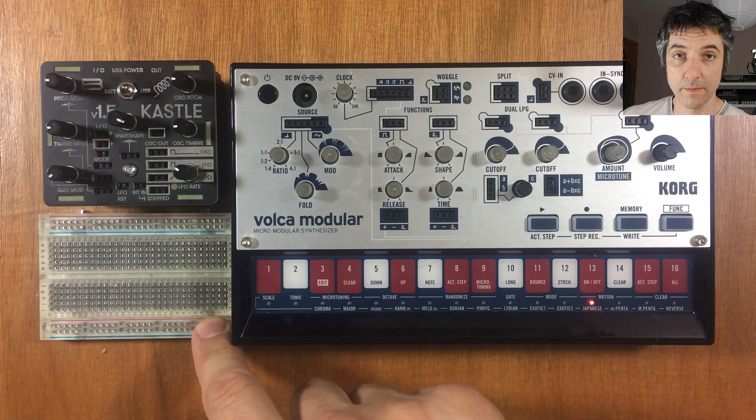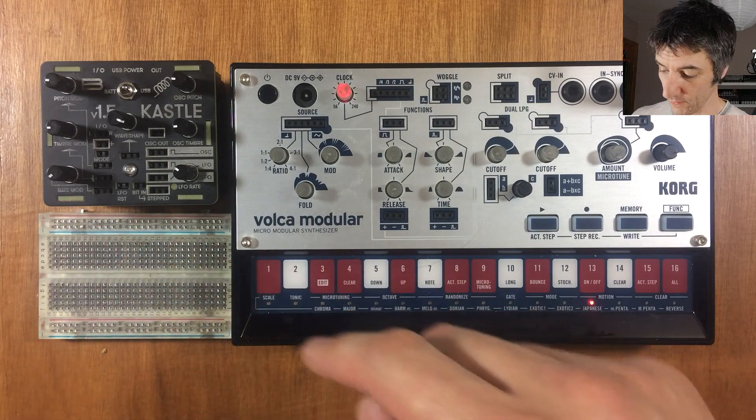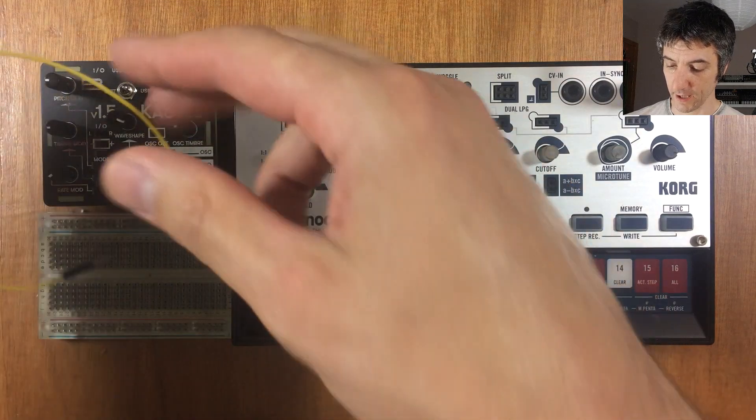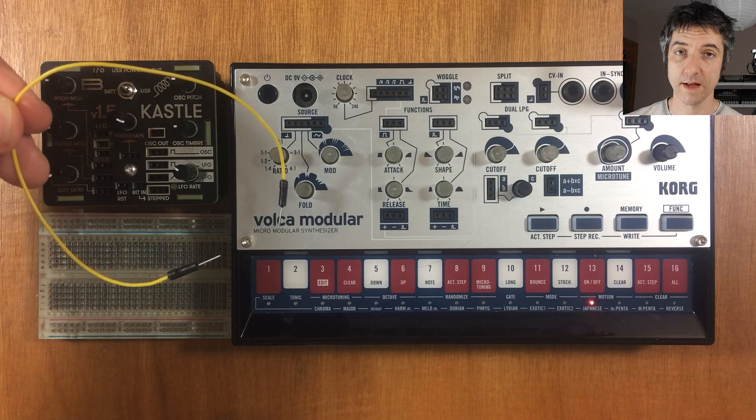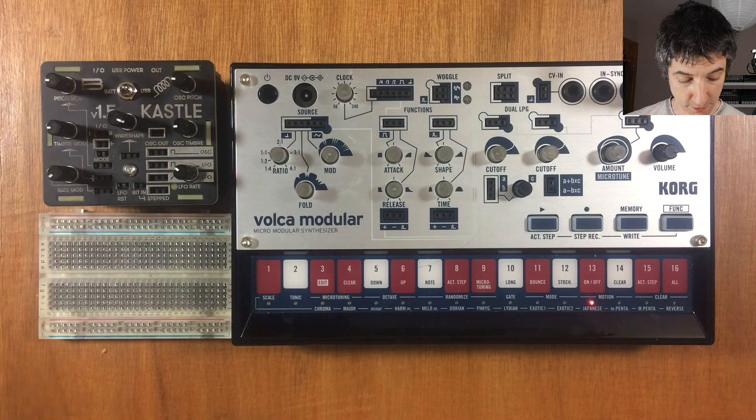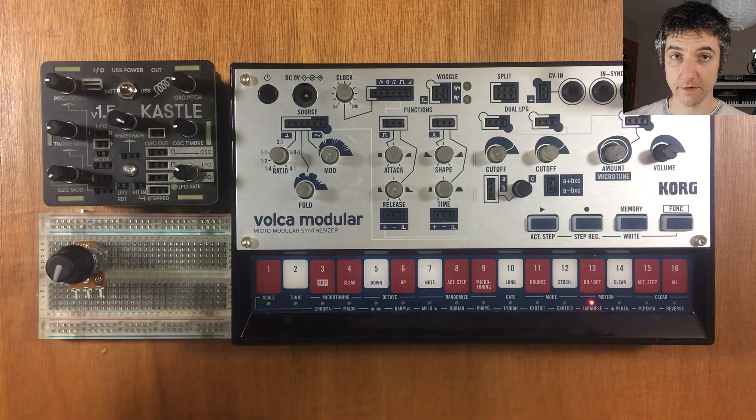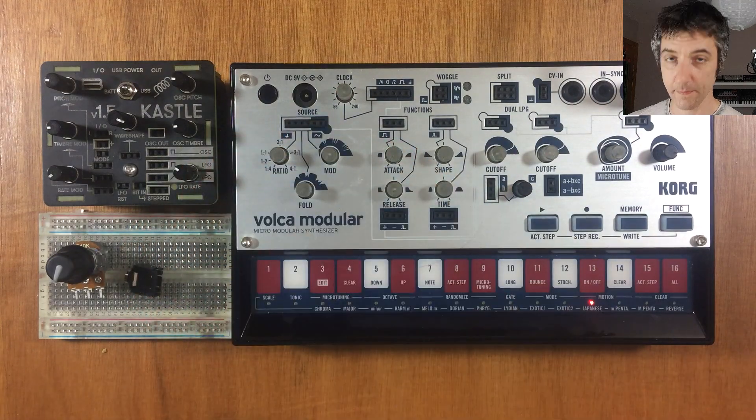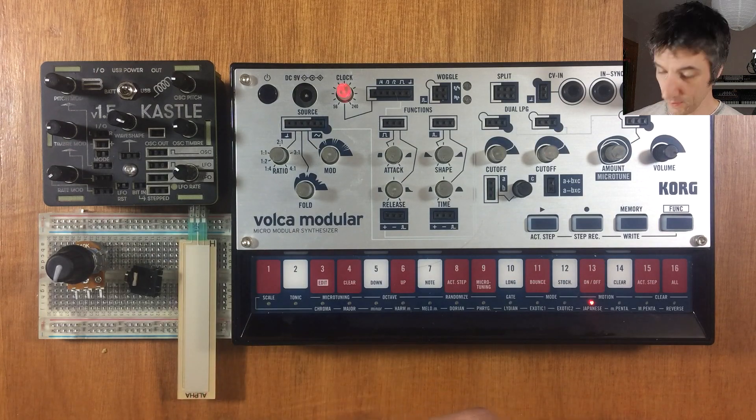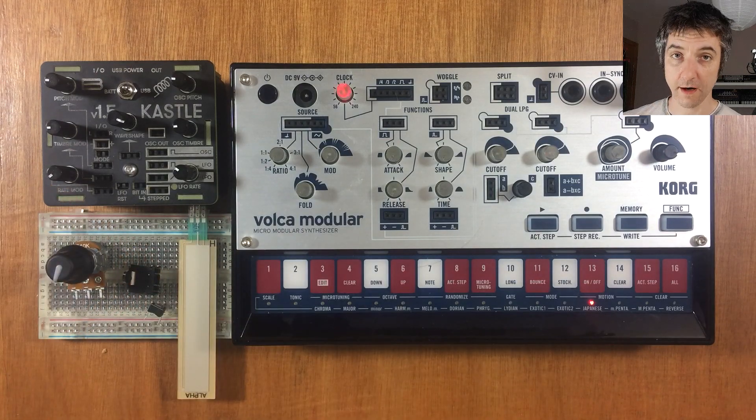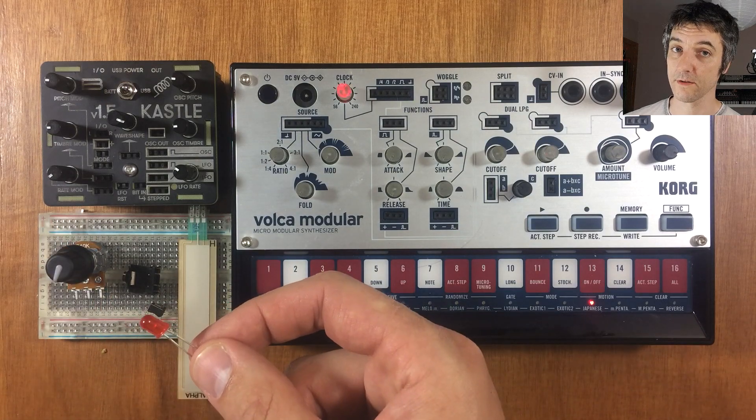So I'll just be going over a few different components that you can use and showing you how to set it all up. You're going to need a prototype breadboard like this. There's loads of different sizes available. You'll need some longer header pin cables like this, or you can just get some solid core wire. You'll need some components as well, things like potentiometers, little sockets for running our mini jack cables in and out, touchpads, switches, and LEDs. Let's have a look.